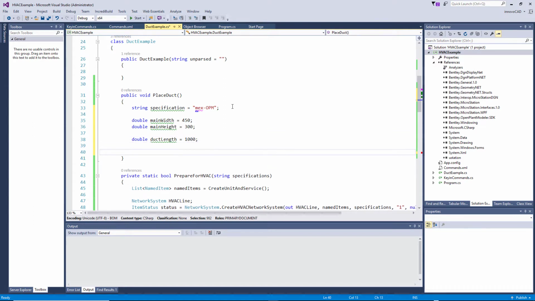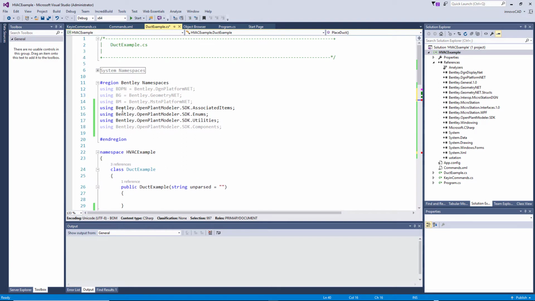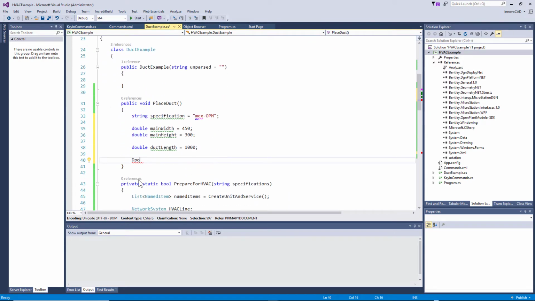Just to point out, let's go up here. I have a namespace alias for the Bentley.geometry.net. So if I was to use this, I will use bg.d.3d for Bentley Geometry Net.